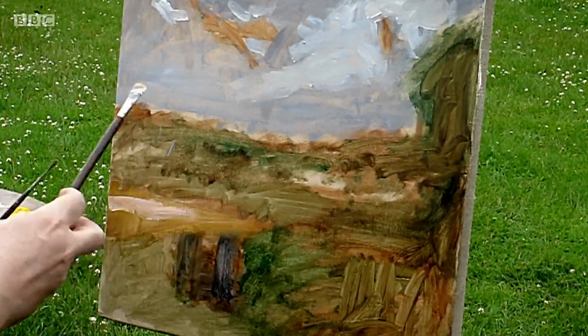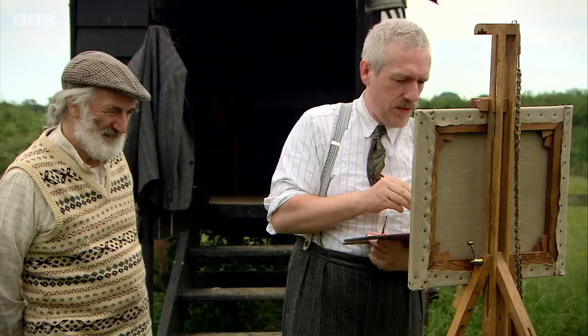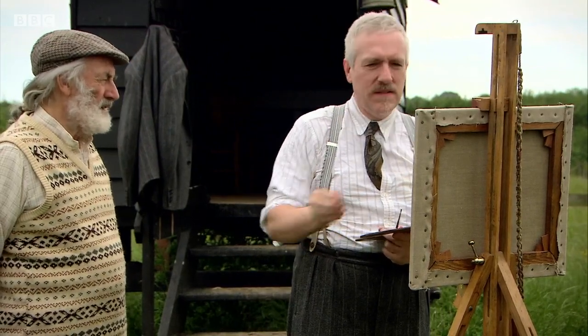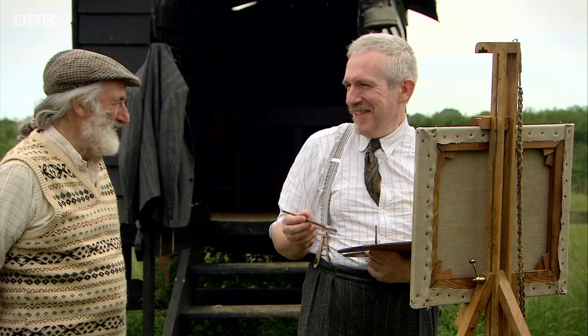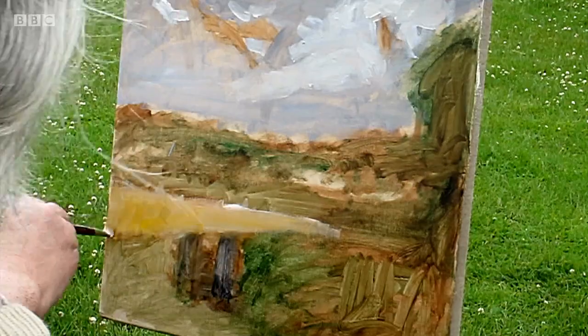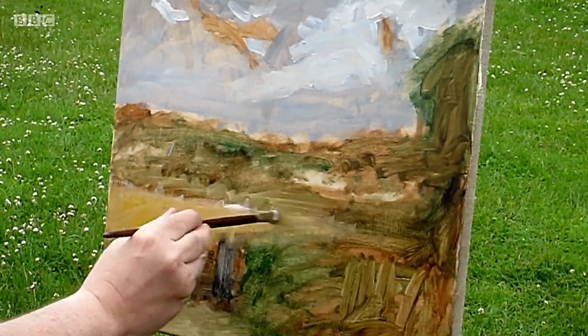Artist Leo is beginning to sketch out his painting of war in the countryside. You're from around here, aren't you? I've been for 81 years. All right. In 1944, pigeon fancier Leonard Painter remembers clearly the countdown to D-Day, when tens of thousands of troops, ships and vehicles amassed in the fields around Manor Farm.